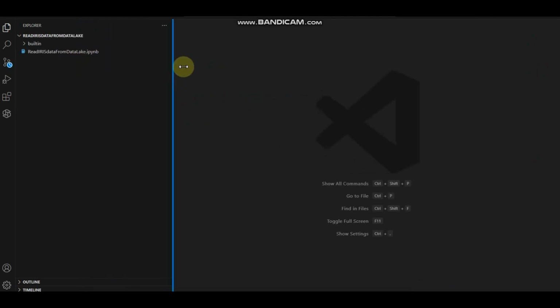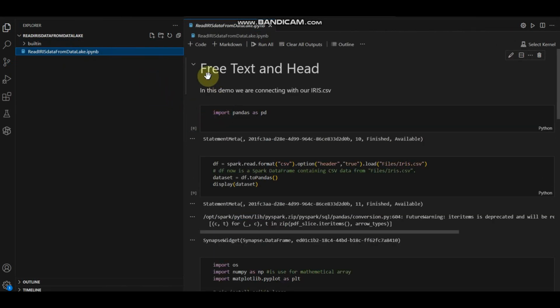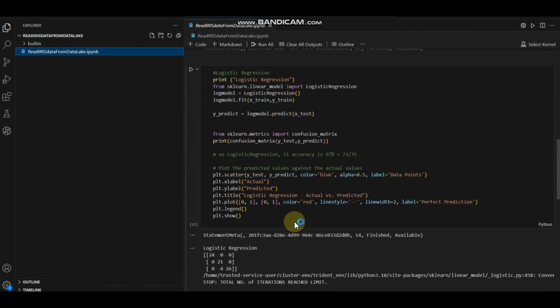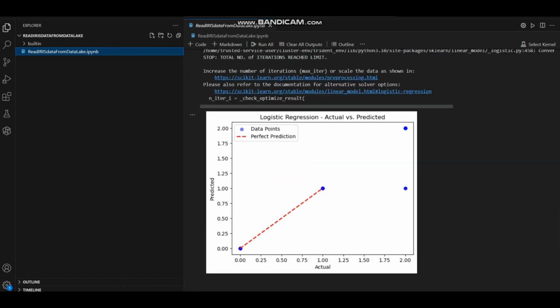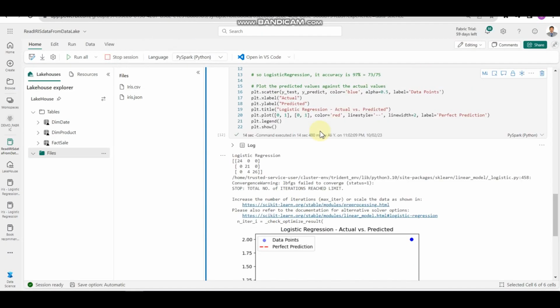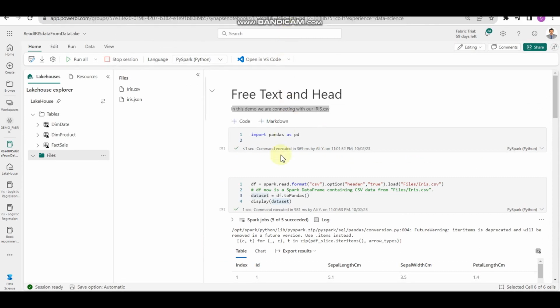And it reads my Python code, actually this. So all the things which we saw earlier in our notebook in MS Fabric, all the output is going to be here. So alternately we can use this environment as well if we write this code in Python. So this is another type of demonstration which I want to show you. The same output, same code, nothing is missing when I open in VS Code.